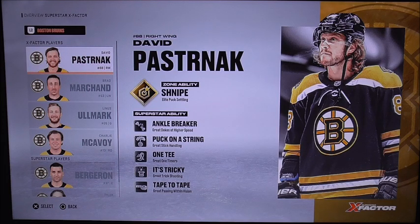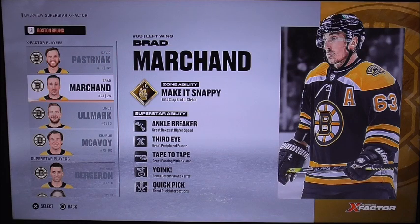Now on the other side of it we have Brad Marchand. He makes it snappy. It's very difficult to keep it going, but the rhythm of this one keeps it right towards his eye. The setup of his puck playing score is very tough, but keep your eyes open. You can't just find anybody unless you know how to shoot, and it's definitely what they go for, the snapshot and stride.